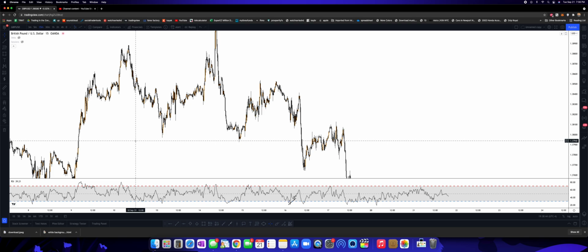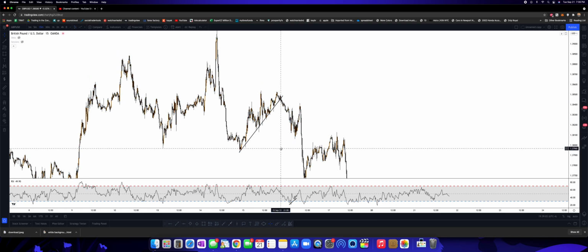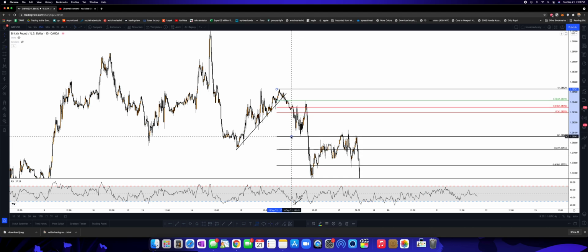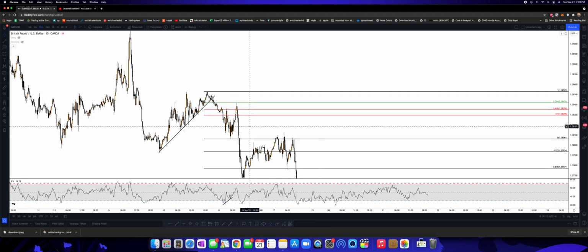You could be in a downtrend, and while you're in a downtrend, the market is in a minor time frame uptrend. And before you can get in for a high risk reward for the downtrend, you have to wait for the minor time frame uptrend to be broken. And this is what happened here. The minor time frame structure was broken, so when the market pulled back down and pulled back up, you know that this is a full game for you to sell the market in confidence and know that this high should get respected, and a lot of times it will. Sometimes it doesn't, but a lot of times it will, right?